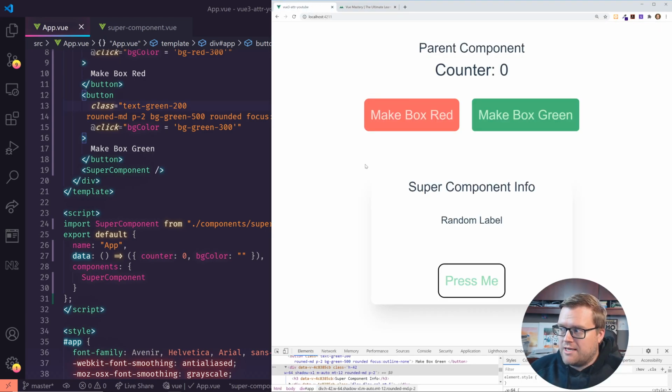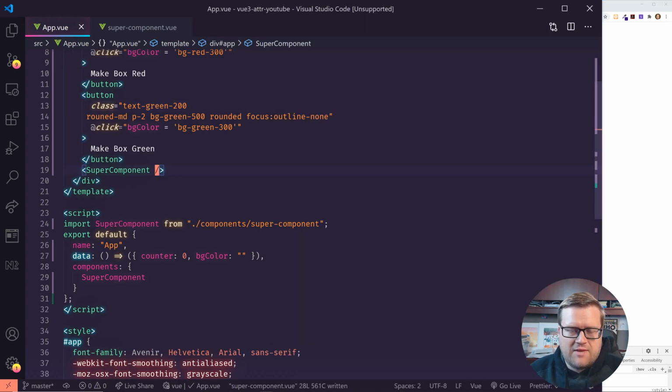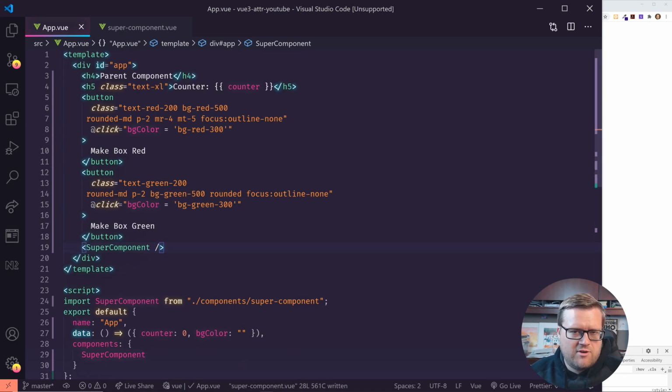Cool, so here is the app right here, and right now it doesn't do anything. So here is the app as of today. This is a Vue 2 app, because Vue 3 is still in beta as of this recording, but don't worry if you are watching this from the future and you want to learn about Vue 3, we are deep diving into that as well. So this app is really simple.